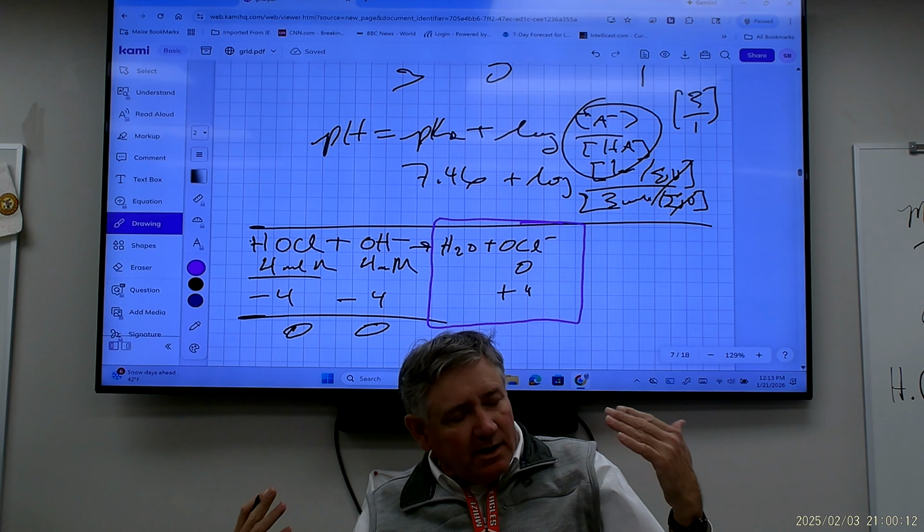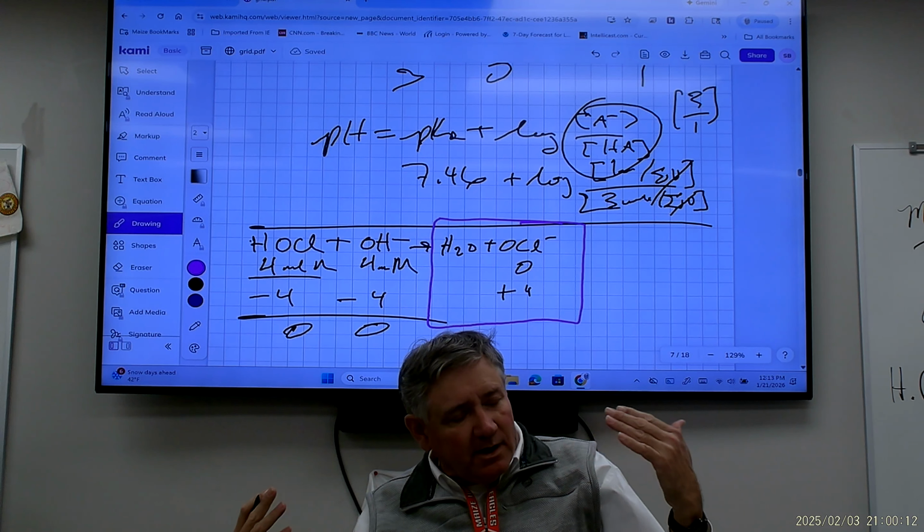Okay? So now you start a second chart. You have a second reaction that's going to take place. So your secondary reaction is going to be OCl- plus the water. And what are you going to get out of that reaction? HOCl. You're going to make more HOCl. OH-. And what's going to be left over? Oh, now we're going to make hydroxide. Cool. But we run into a couple of problems. Here's my reaction. Here's my problem.